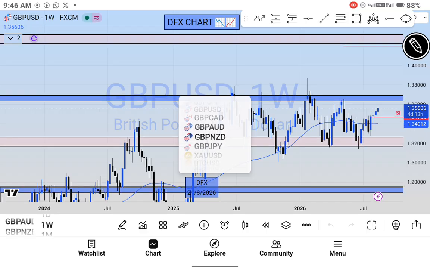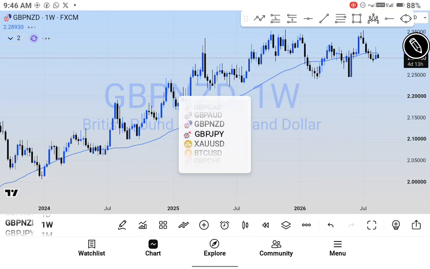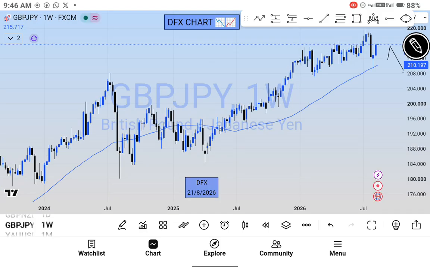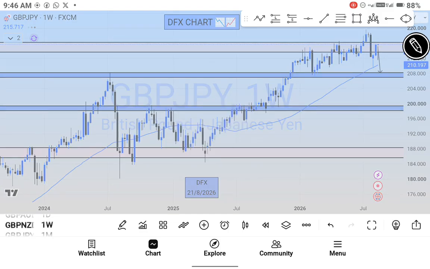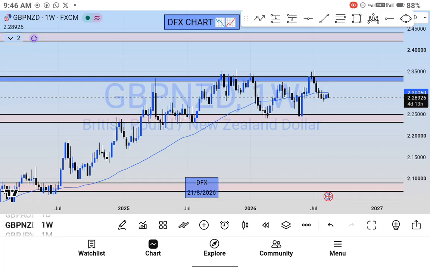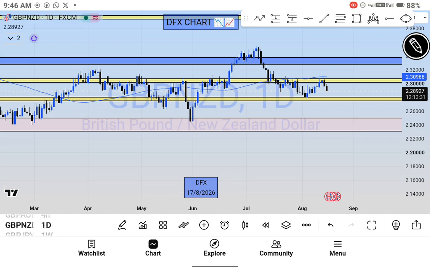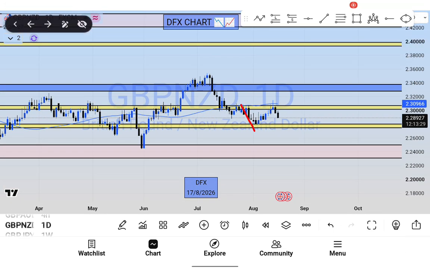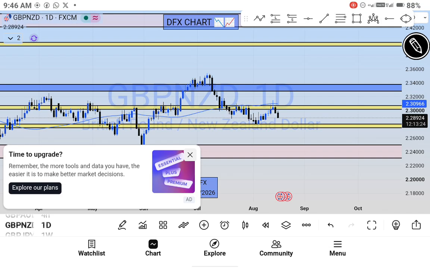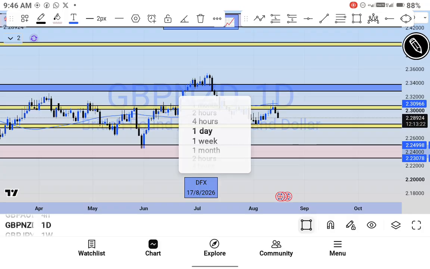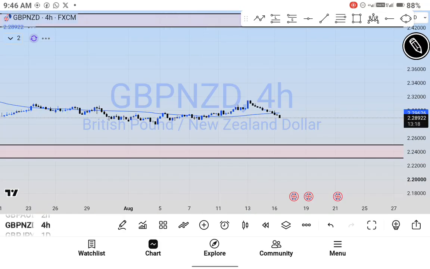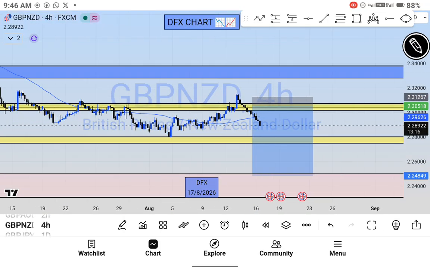So as I was saying, pounds NZD, right? Now we've been moving in between these two zones, so we expect a drop to this point before we buy. Now I went down to daily time frame, and when I got this retracement, I was waiting for opportunities, but I think when that happened, I was not available. Should I say the market didn't give me the opportunity to take the trade, right?